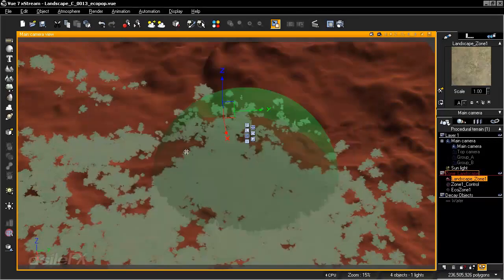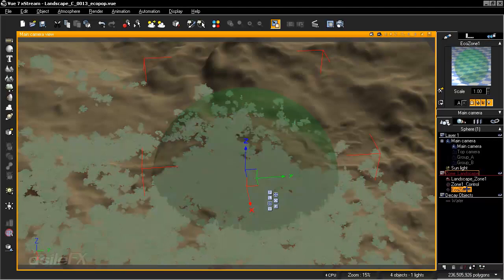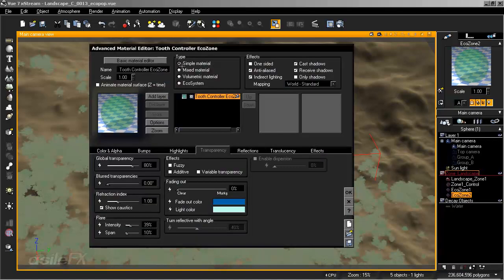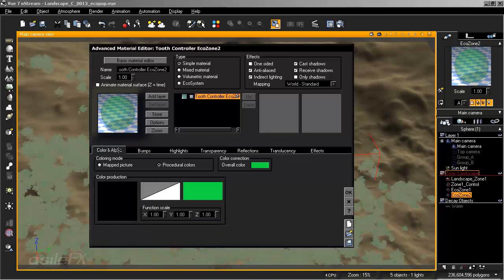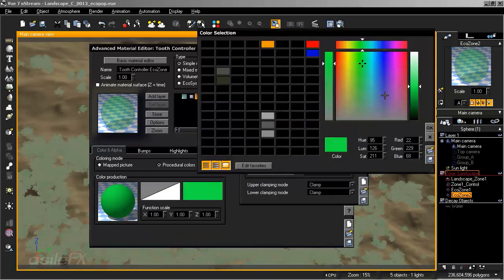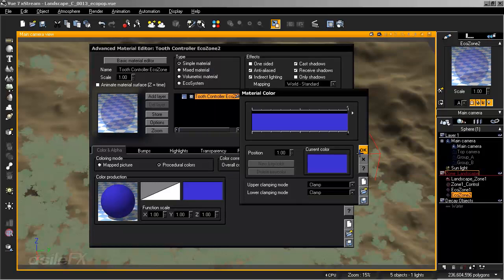So let's go to layer 2. But first we need to create the zone. So I'm going to select EcoZone 1, Control C copy, Control V paste, edit the material, EcoZone 2, change our color to make it stand out from the other one.